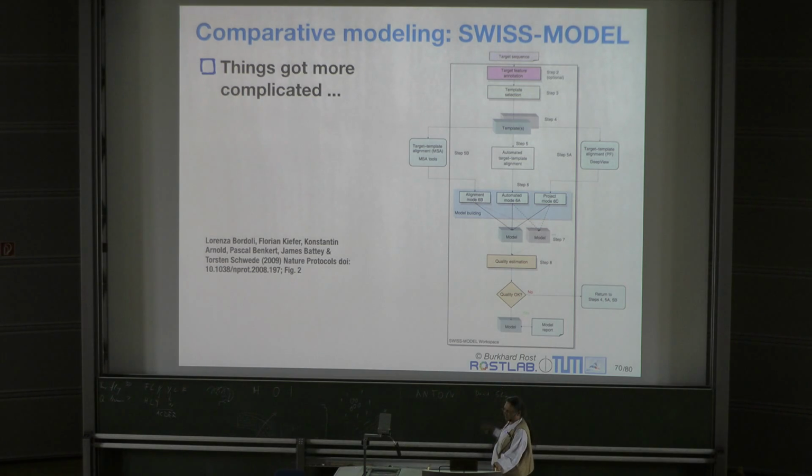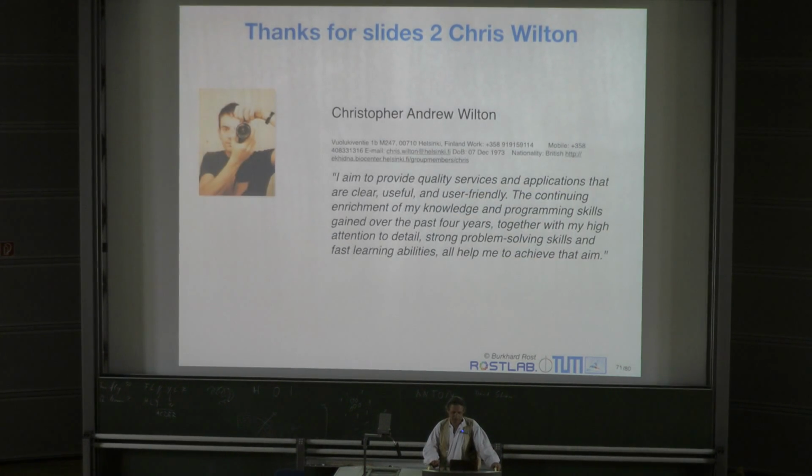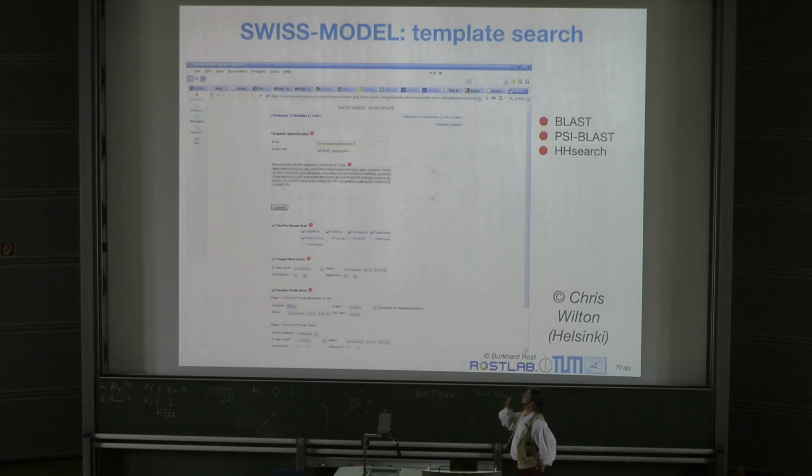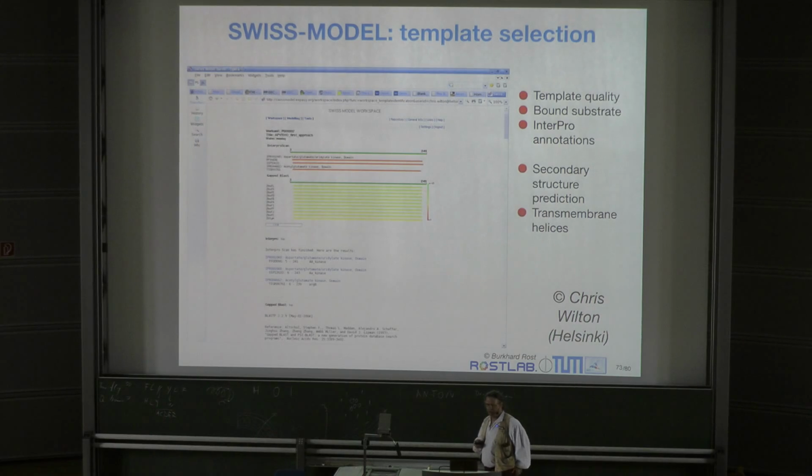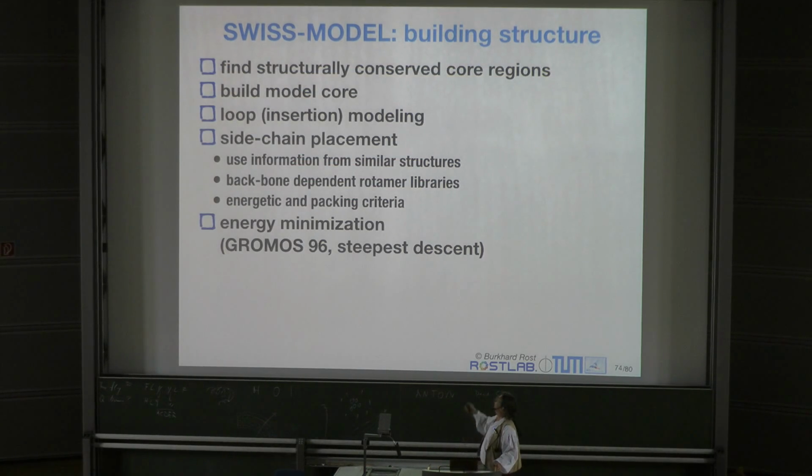It goes into a similar cycle as the one that I showed you from Modeler, but let's just explain some of the steps. The first one is that it uses better ways of alignments, sequence profile steps. It uses predictions of secondary structure, transmembrane helices, that we will get to next week. It builds a model core. So first of all, again, it finds the template, builds a model core, does the loop story that I talked about, tries to energetically place side chains correctly, tries to energy minimize. So this is again, once we do have an understanding of the biophysical energies, once we are close to the right solution, or we believe we are close to the right solution, we can possibly minimize the energy.